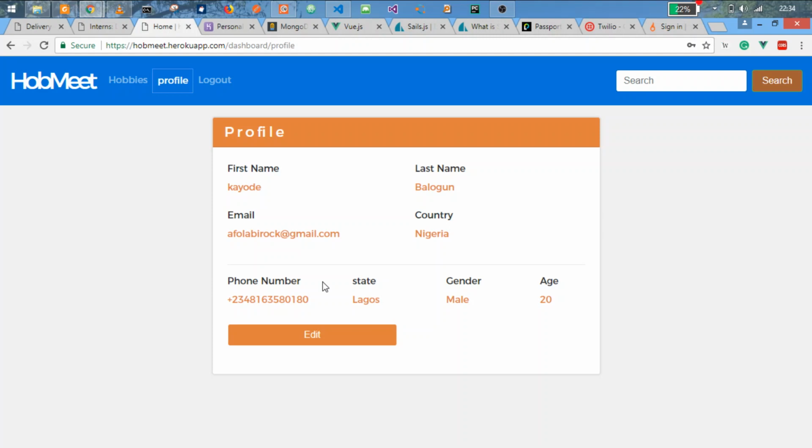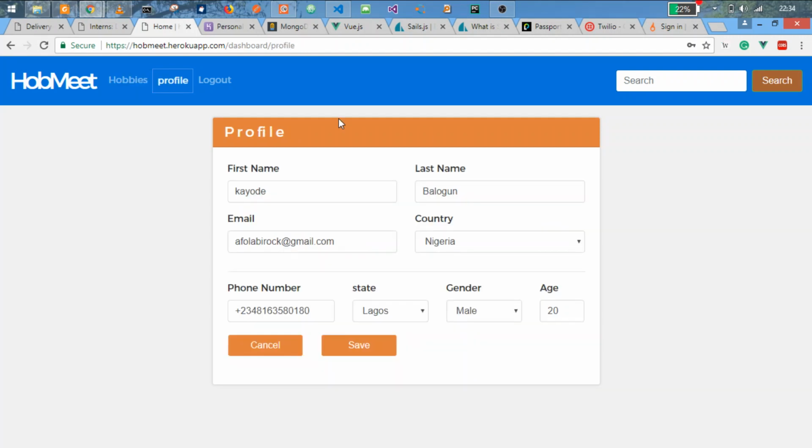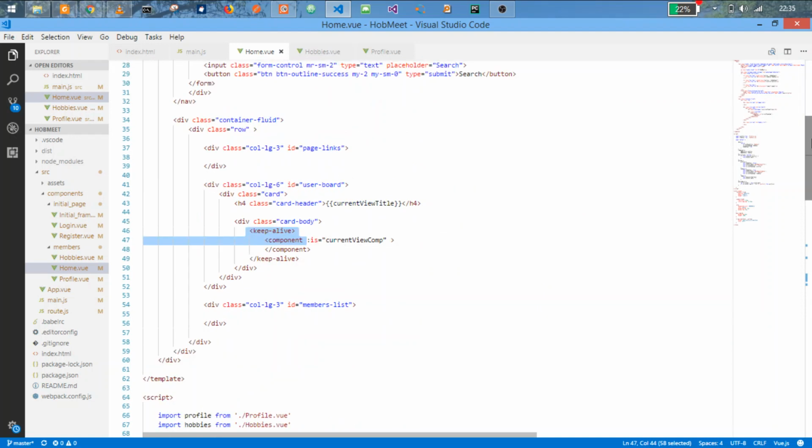That's because I'm using keep-alive. Keep-alive ensures that this component is not destroyed but is retained, so when I switch in between the components and come back, I still have the state I left it in. I want the user to be able to come back and continue their current state.